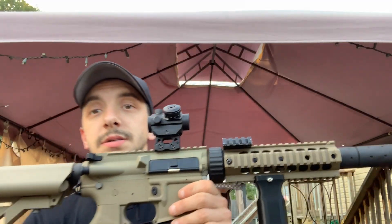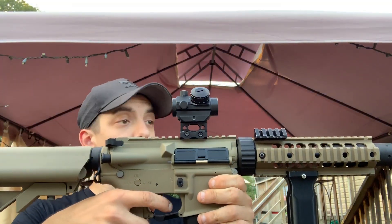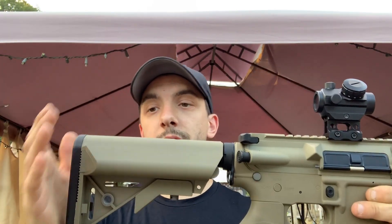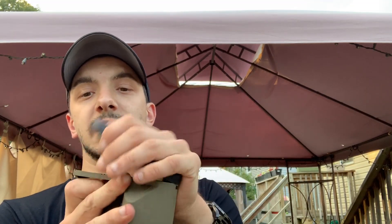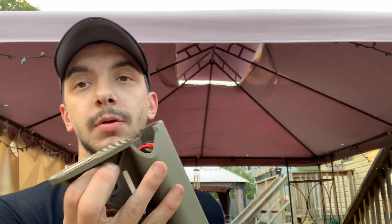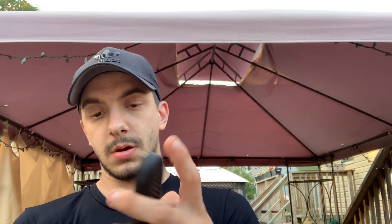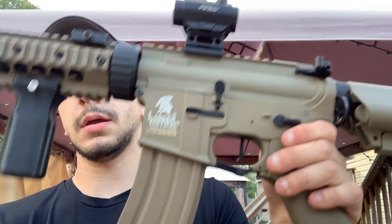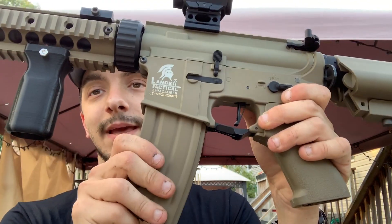This gun was purchased at Quick Shot for $130. You've got your handle right here, obviously, and your really really responsive snappy electronic trigger and your stock. The cool thing about the stock is you take this off, take that off, and your battery goes right there. This gun is LiPo ready and does have a MOSFET built in, which is very cool. To clarify — this gun isn't $130; the base model is $130, the upgraded version with the electronic trigger and everything is $150, so a $20 price difference is not that bad. Right here you have your Lancer Tactical logo.